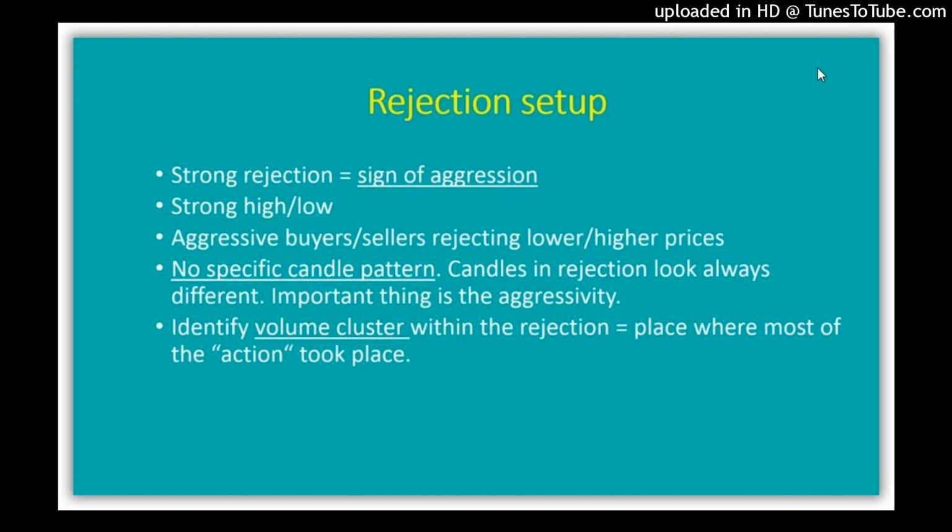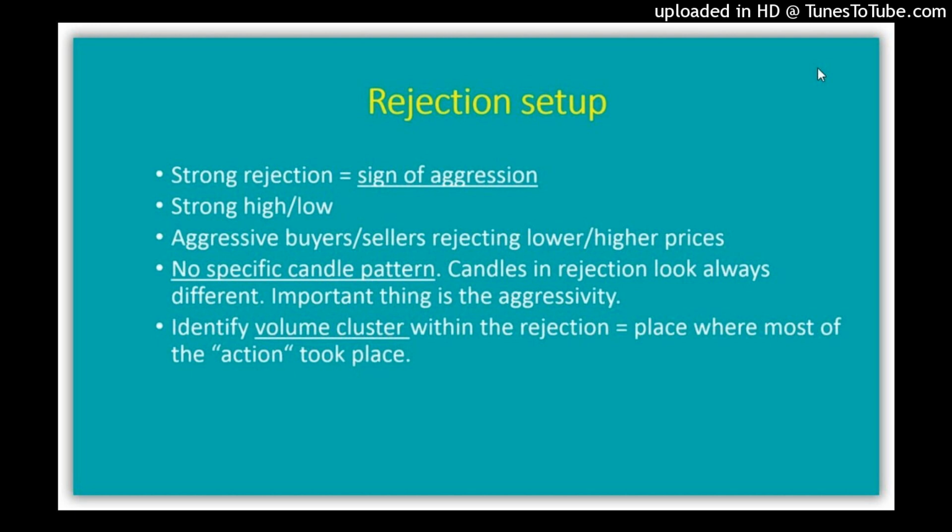So when the price makes it back to this level, those buyers are likely to defend their volumes, to defend their positions, and to push the price upwards again from this level. So that's why you go long from there. You don't need to wait for any sort of confirmation, you just enter at first touch. Alright?